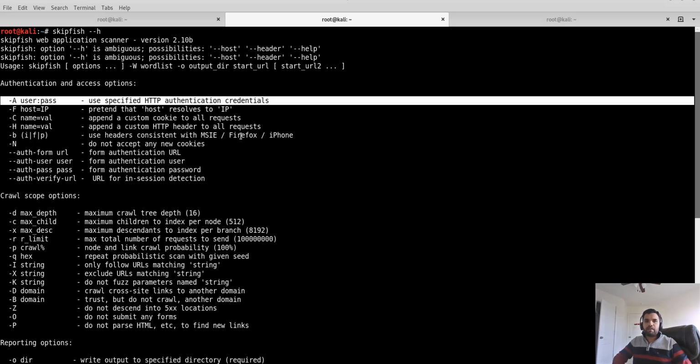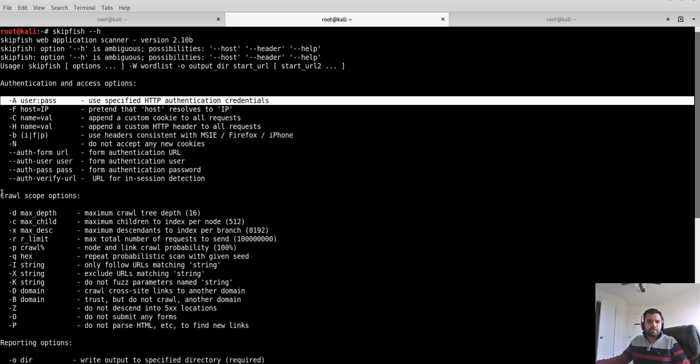Also, if you are authenticating on one page, and then the application redirects to a different domain, then of course, it's not going to handle it. Those are a few limitations, but of course, it's open source. And if it's a simple application with form authentication, it should be able to go through.